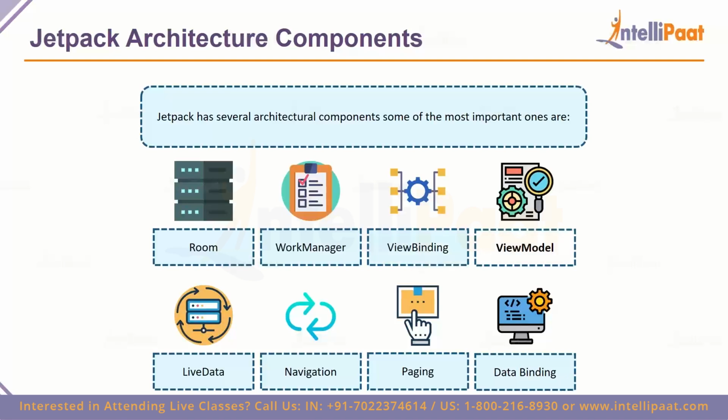Now let's take a look at view model. View model, as we have already discussed, is just a data container that takes care of containing data that our user interface components might need. Now view model has been created into a library. This library is part of the different libraries that are available in Jetpack as well, and it can be mixed and matched with the other components available as well.